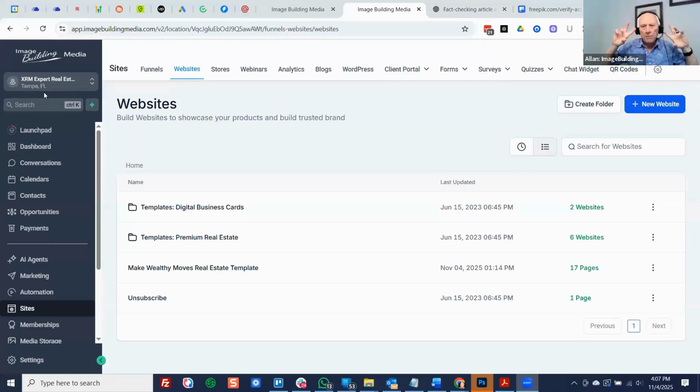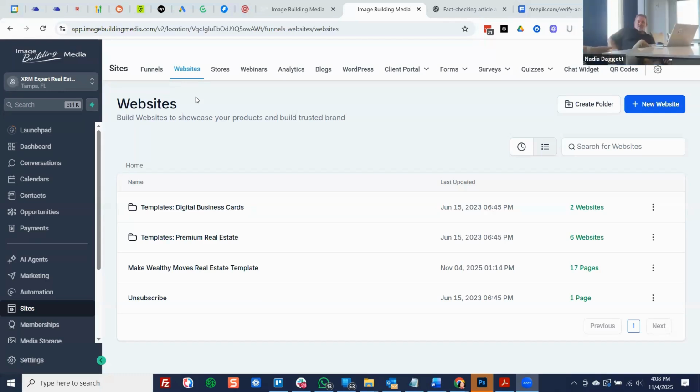This is my master copy of what we provide to the agents when they sign up. This will give you a little idea, so I'll overview a little bit here. We've got website templates and funnel templates.